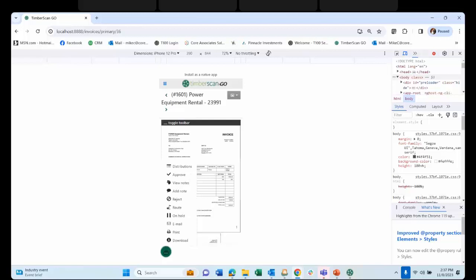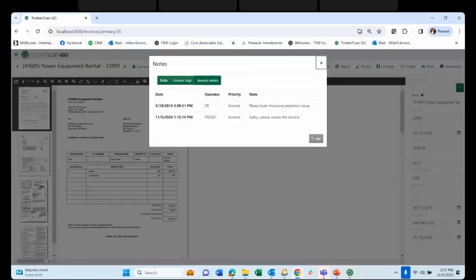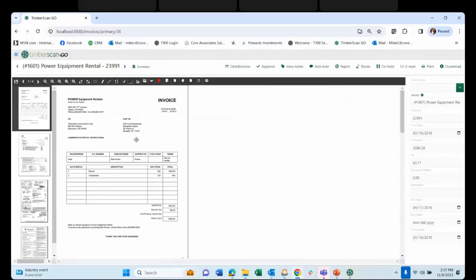So regardless of whether I'm on my phone, sitting at home, maybe I open up my iPad, or I'm sitting at my desk and I want to call it up in the browser like I'm doing here, no matter where I am, the system will allow me to process and approve the invoice from anywhere. Now, it's not an app, quote unquote, that you download from the App Store.